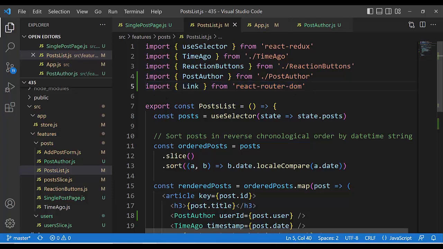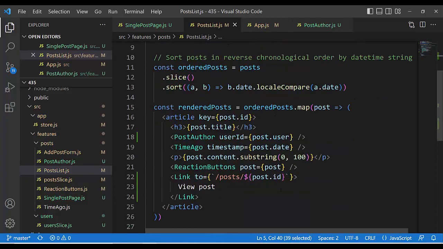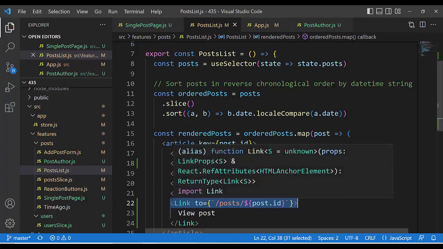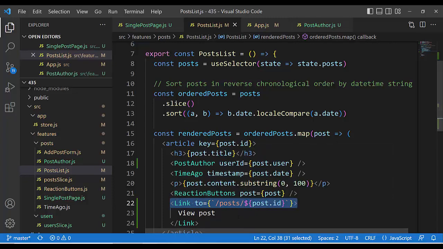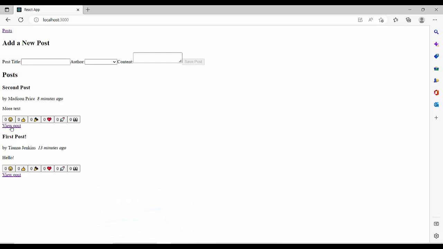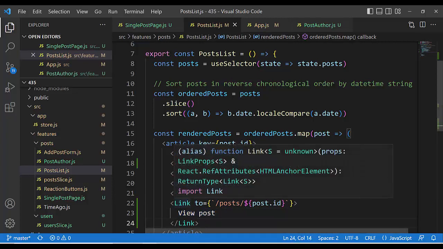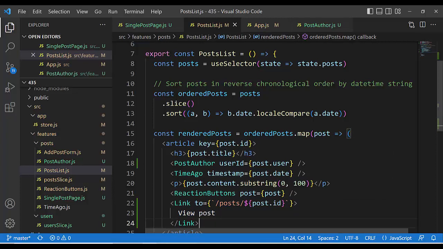We need the link here, import Link, in the post list, and the link is here below the reaction buttons. Here it is, below the reaction buttons. View post, it is an open link tag, view post and a closing link tag. Link has properties.